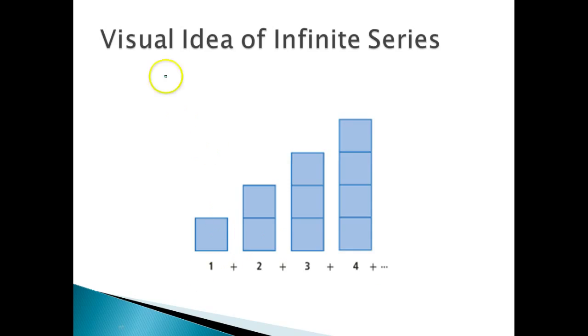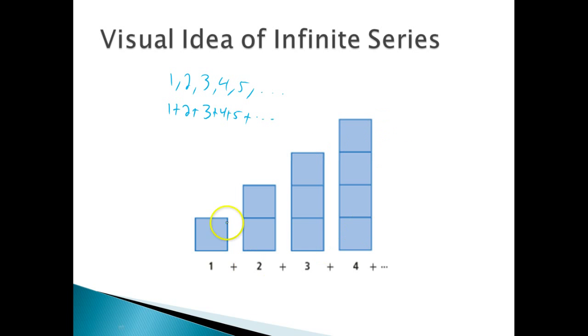So if we consider the arithmetic sequence 1, 2, 3, 4, 5, etc., we're just looking at all of the natural numbers. We start at 1 and we keep going up. If we add these all together, 1 plus 2 plus 3 plus 4 plus 5, and we keep adding to infinity, I think it's pretty obvious that this is going to end up being way big. I mean, it's going to be infinity multiple times over because we keep adding these really big numbers together once we get off to big n values.